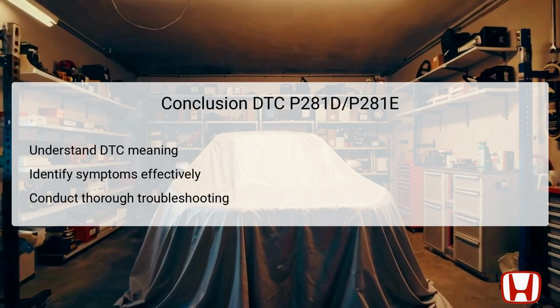In summary, understanding both DTC P281D and P281E is essential for diagnosing issues related to the Shift Solenoid Valve Output in your Honda Accord. These diagnostic trouble codes indicate electrical circuit problems rather than mechanical failures, making it critical to focus on the wiring and connections involved. Identifying symptoms such as harsh shifting can assist in directing your troubleshooting efforts. Following a thorough step-by-step process enables an effective resolution to these codes, ensuring the transmission operates smoothly. Finally, implementing preventive maintenance strategies guarantees the longevity and reliability of your vehicle systems while enhancing overall driving safety.